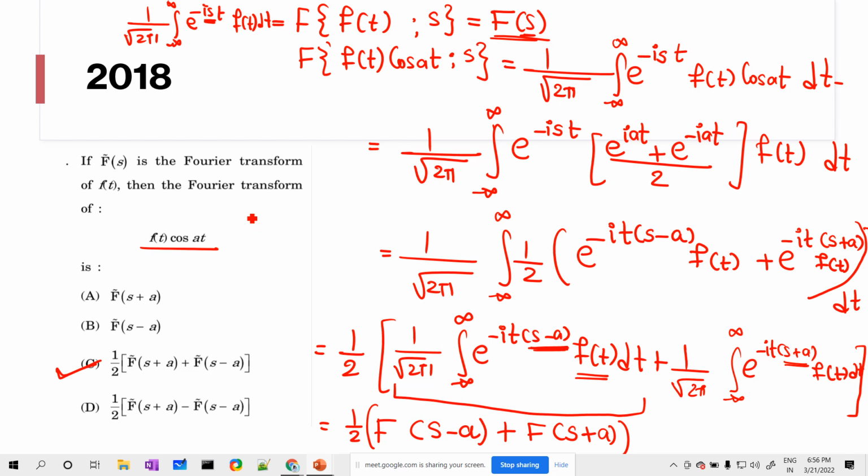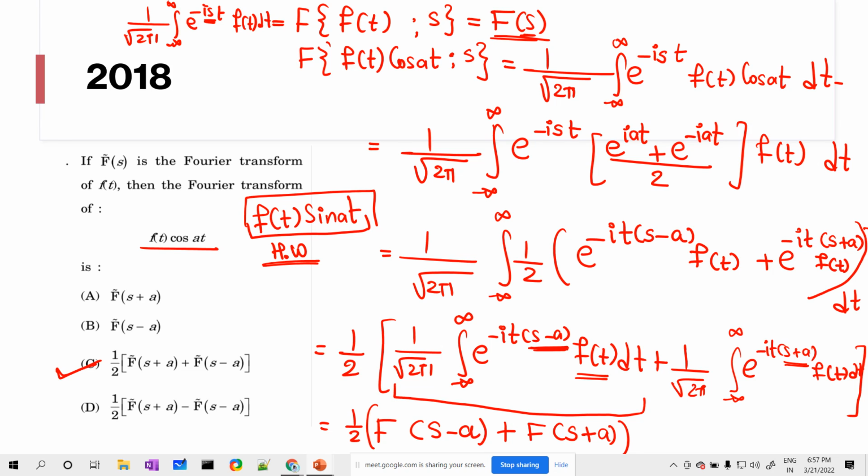So if this is asked, definitely we can expect the next year's question could be f of t sin at. Okay. So this is also one of the properties, but for now I just keep this as an exercise for all of you. Right? You should just try. Even without trying, you can guess the answer. The only thing is that cos at was written in terms of e, while sin at would be written in terms of e as well. You will get a similar answer. But be careful about the sign in order. Whatever sign comes in the order, write the same in the order.